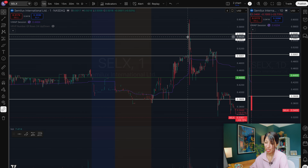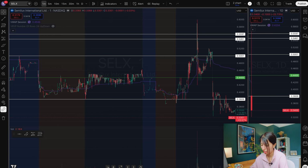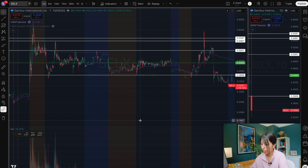It's just a bit of a weird third day surge in my opinion. So I thought it could go to the 50s, being that half mark. My best sell was 57 something, and I took a 22% gain on that. And then obviously there's horrible action here. I don't think this is a particularly nice way that this played out, but I did manage to take a nice profit on it anyway.